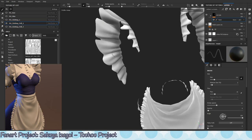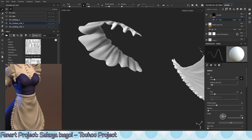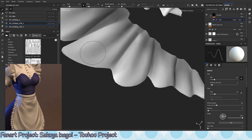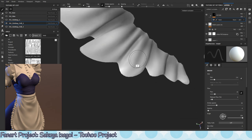Good. You see, even though I'm painting quite lightly, because it gets so small, it becomes really, really obvious. So if I paint really small, then paint really big, you see how you can still see that little line? That is not desirable. It would help that flow would have its pen pressure on as well. That would probably be one reason why. Yes, that's exactly why it's looking a lot better now. I mean, it's still a bit problematic sometimes.